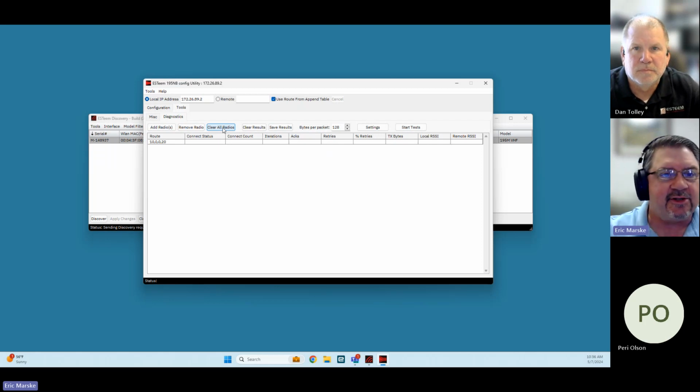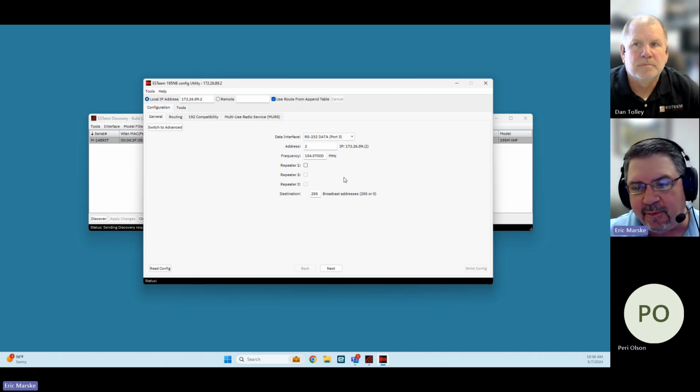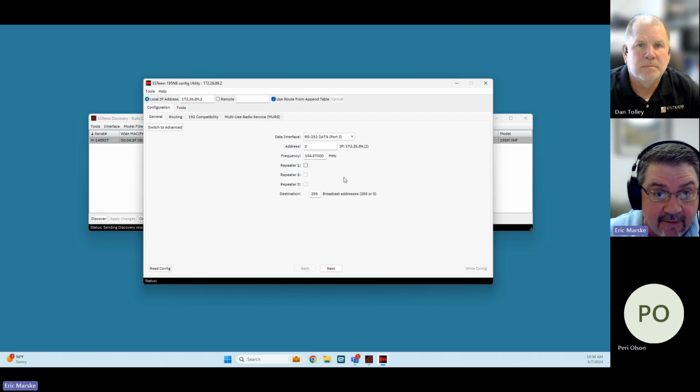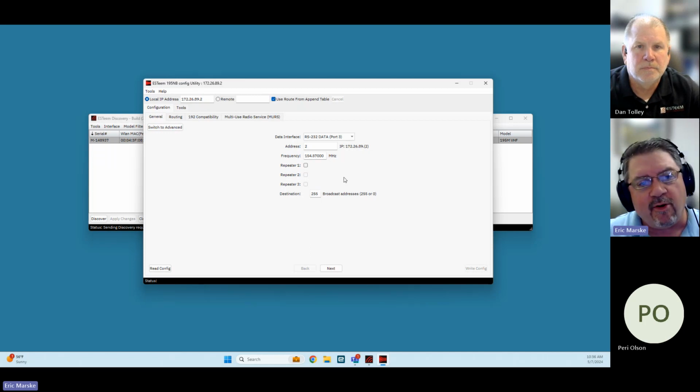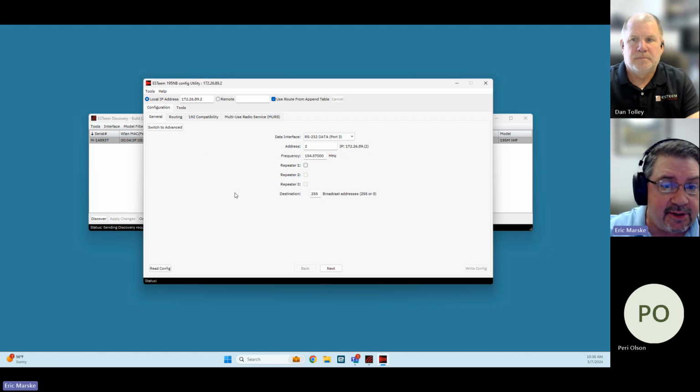So as you can see, there's a lot of different capabilities within this narrowband configuration. It is a little bit more adjustable, let's say, than some of our other radios because it can do both serial and many different interfaces and Ethernet bridging. But you do need to specify in there how it goes. So overall, the utility itself is fairly easy once you get in and start working with the different parameters.